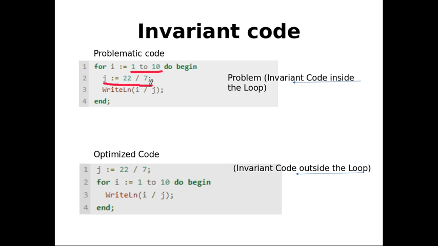Those 10 times are those 10 times of iterations. Your j value does not change. At that moment, better to move that j value within the statement, within the loop, to outside the loop. Sometimes it is also called code motion. Be careful. Better to know this also. Code motion.